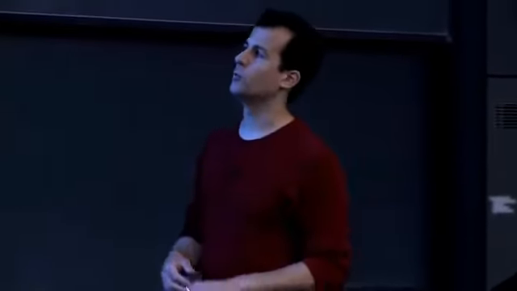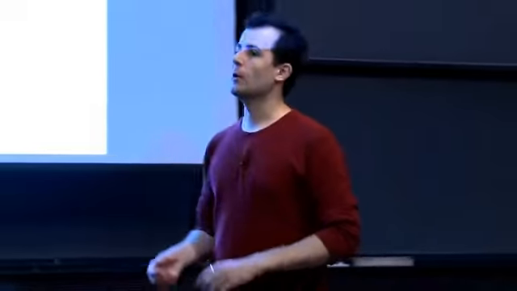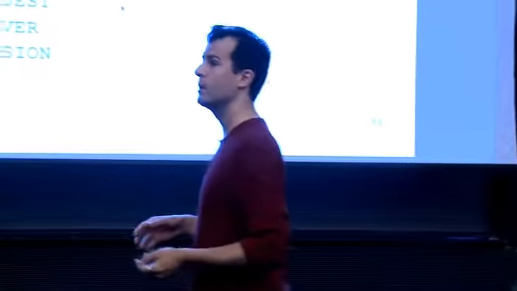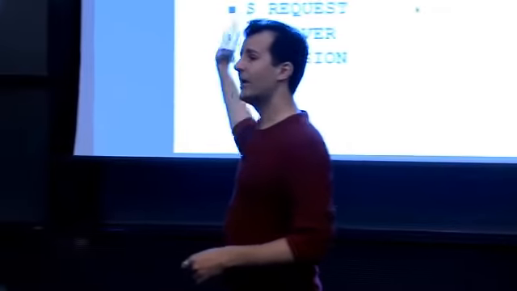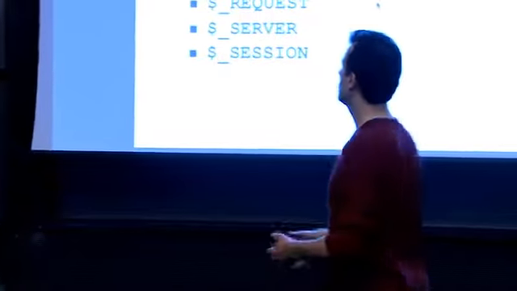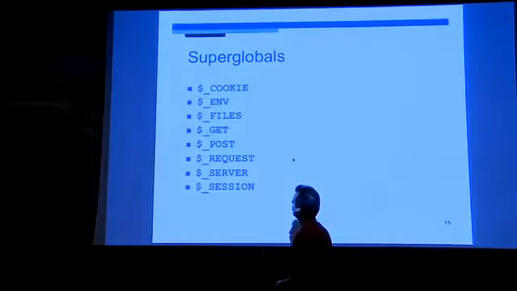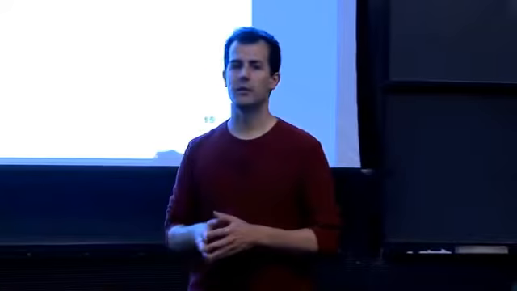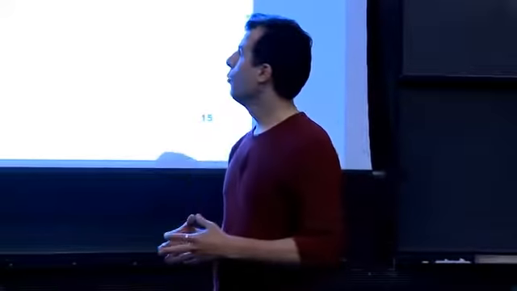So now some special variables before we start writing some code. In PHP, there are special global variables that are called superglobals. They are in scope, so to speak, everywhere. In any line of code you write, so long as it's executed by a web server, you have access to these variables. They start with dollar signs, then underscores, and then all caps. So $_GET is a variable. It's going to be an array. It's going to be an associative array, aka hash table, aka not really an object, but it's a key-value store.